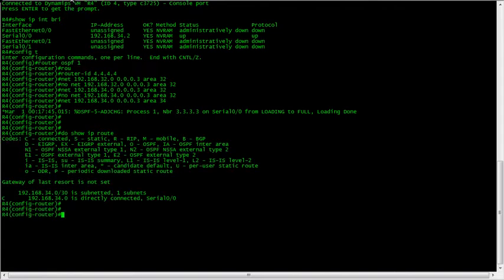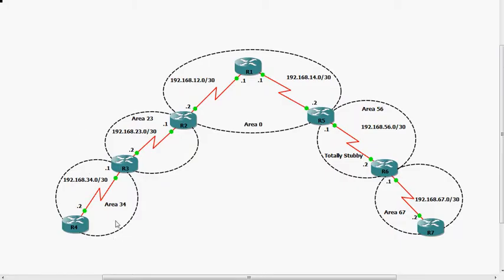Okay, so R4 is not receiving any routing updates whatsoever. This is because of the way OSPF is actually designed. These areas need to be connected to area 0 for them to work. Now, there is a way around this. What we'll do is create a virtual link. For virtual links to work, you need to know the router ID of the router that you want to connect to. That's why I hard code the router IDs.